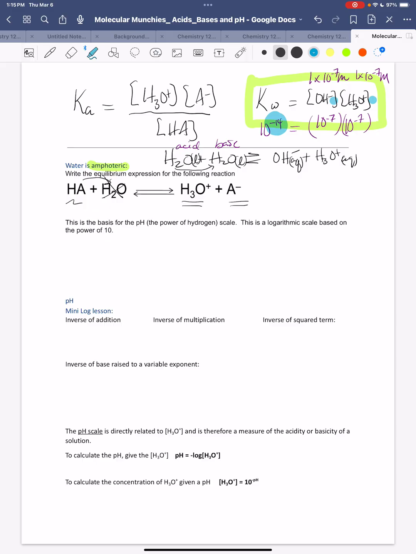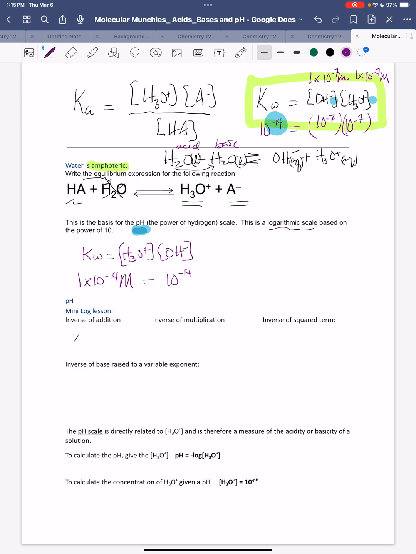Now, it gets a little bit crazy. The basis for the pH scale, again, is this relationship between Kw, H3O plus, the hydrogen ion, and the hydroxide ion, where Kw is actually what we call a constant. It's 10 to the negative 14th, so you could rewrite it that way, because they say the same thing. This is a logarithmic scale, and that scares people, but I just want to try to convince you that it's not so scary after all, because I think you know a little bit about inverse functions.